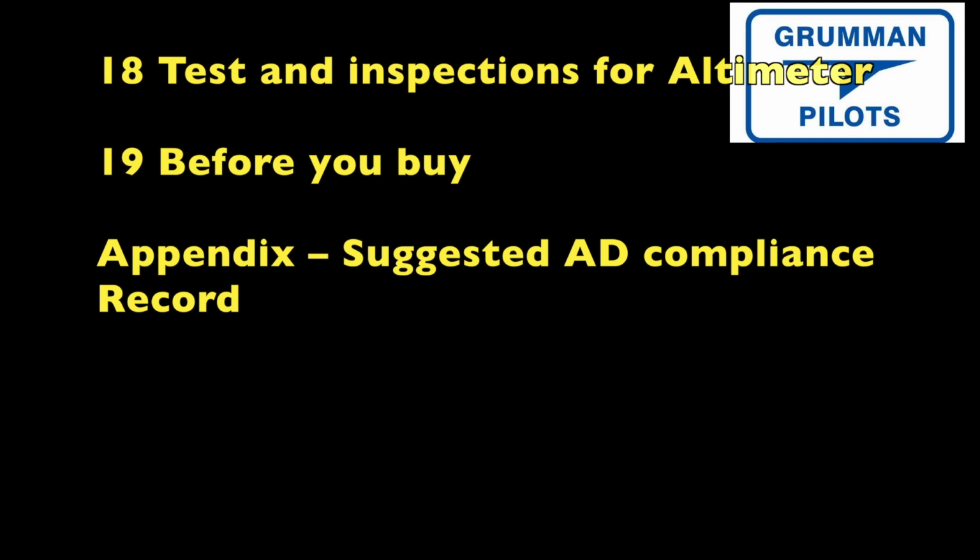They also cover in Section 19 that before you buy an airplane, it's up to you, the buyer, to make sure that the aircraft was maintained with all the appropriate maintenance. And if there are any discrepancies, it's up to the current owner to provide those for your convenience and so you know the safety of the aircraft. And then finally, at the very end, they make a nice AD compliance form for you to use to keep as part of the records of your aircraft.